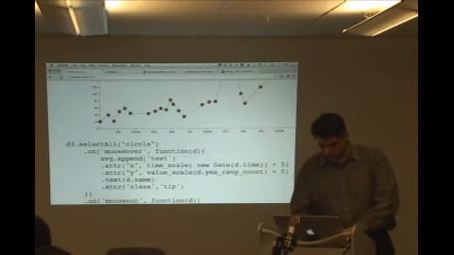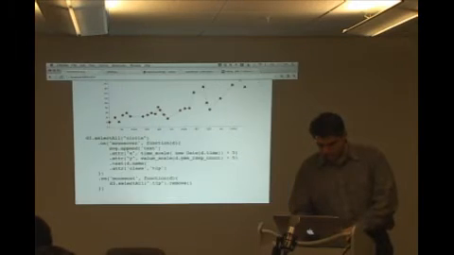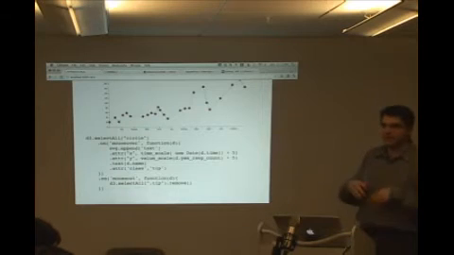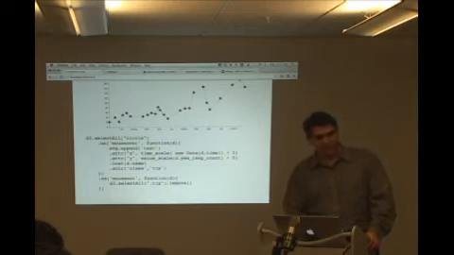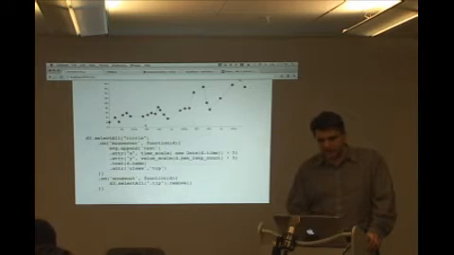Right, but that's not something specific to D3. That's because you're using SVG. Yeah, exactly. What I'm saying is that once again, we're using standards. Yes, it's an advantage of reusing this SVG standard.